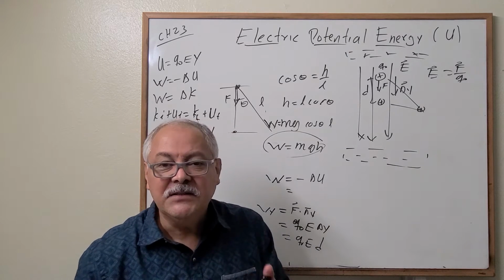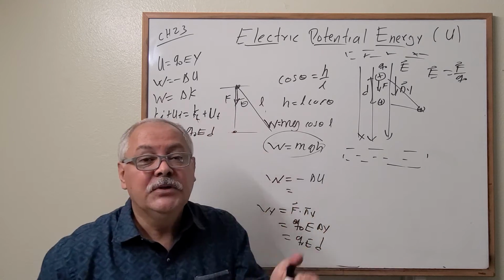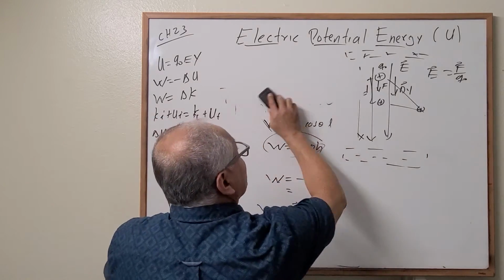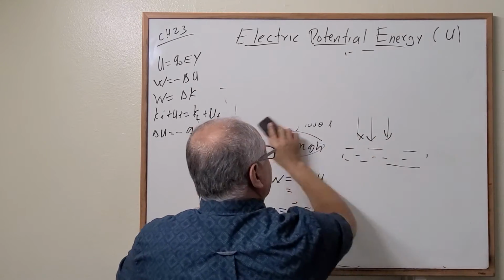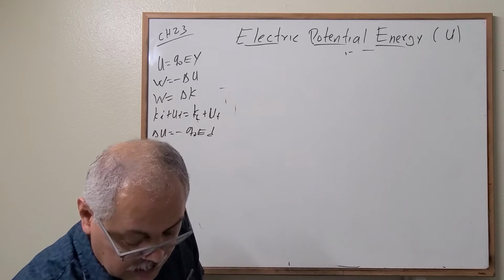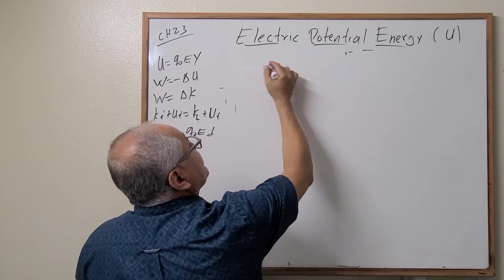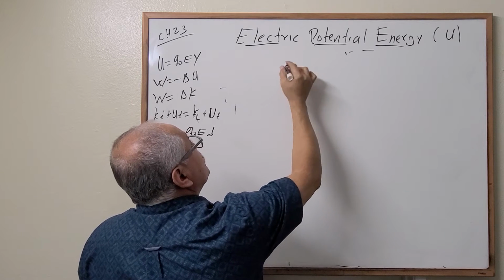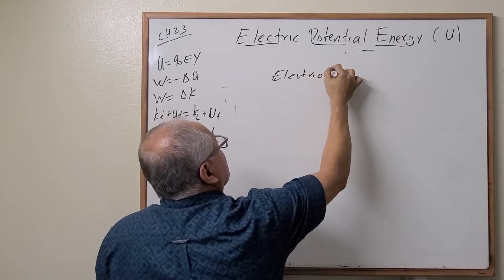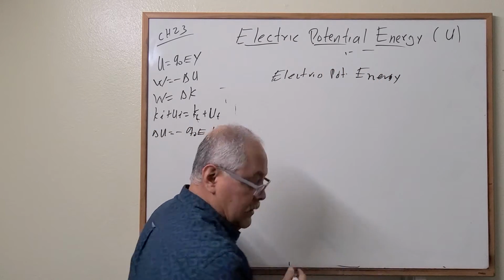In this case, we're involving a constant electric field. So what happens if the electric field is not constant? Let's say the electric field produced by only one charge. Okay, let's do it. When we have the electric field produced by a point charge, we are now looking for the electric potential energy.